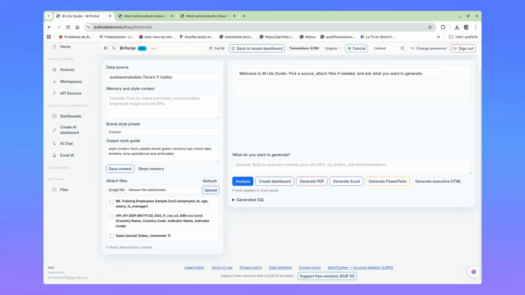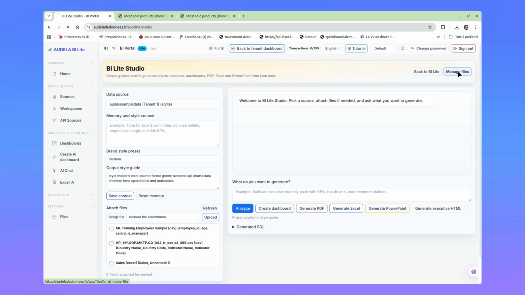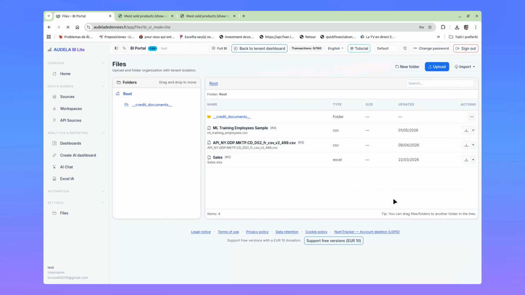You can also have all the attached files here. You can upload new files or select the files that are already there, if you have already uploaded them, right? If you remember files, you can manage them here. If we come here, we have the files that are managed here.